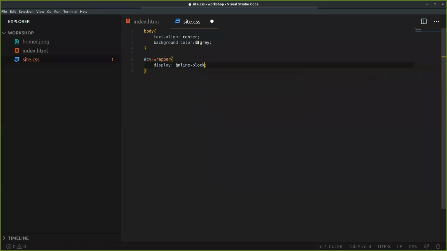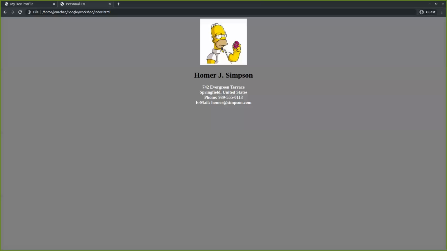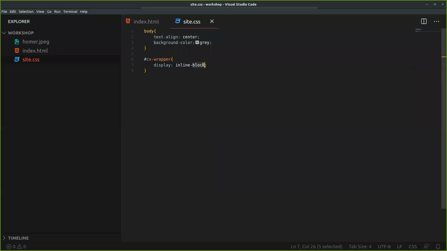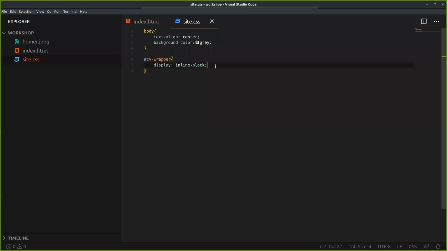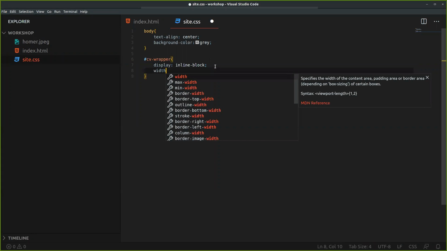And what inline block does is it tells the DOM that the elements mustn't be placed underneath each other, but rather next to each other. And the block section tells the DOM that we are still allowed to give those elements a height or a width of our own if we choose to do so. So now that we've saved both files, we can go back and look at our changes. Apologies. In order for this to take place, we will need to set a specific width.